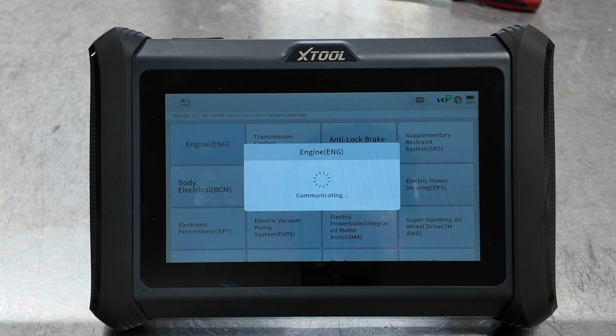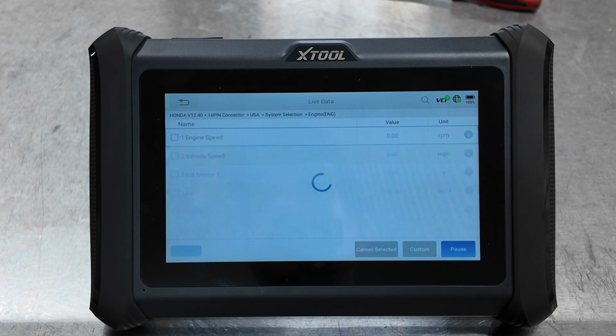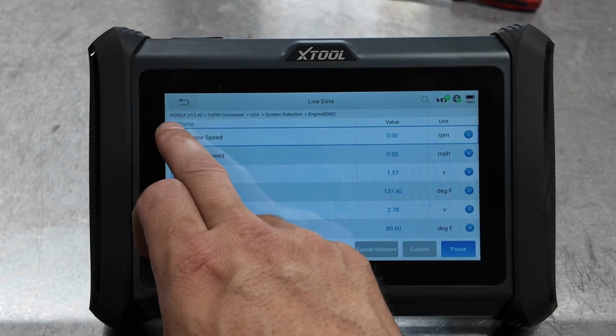Some of the pros, again, is how fast it is, but also it does have a ton of bidirectional controls on it. The graphing is very nice. I'm going to show you that, hopefully as long as the dongle stays connected, because I was having some issues getting it connected to this vehicle.